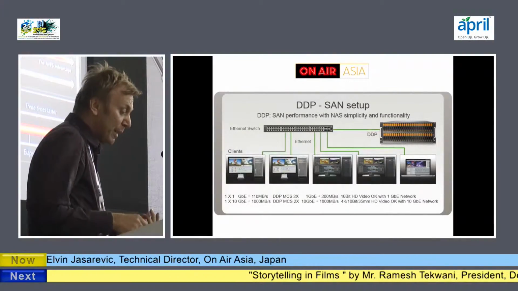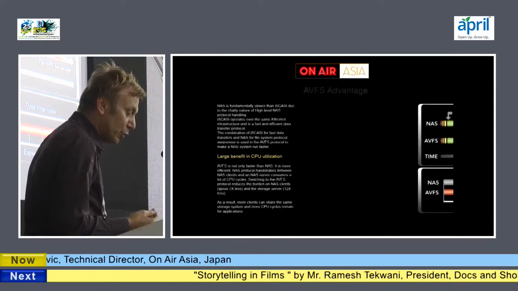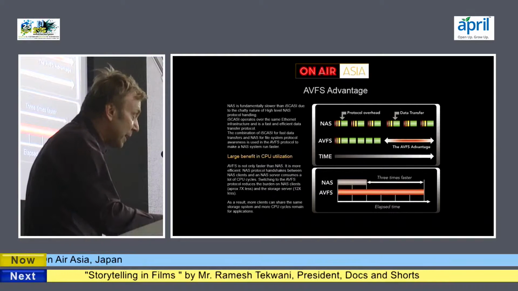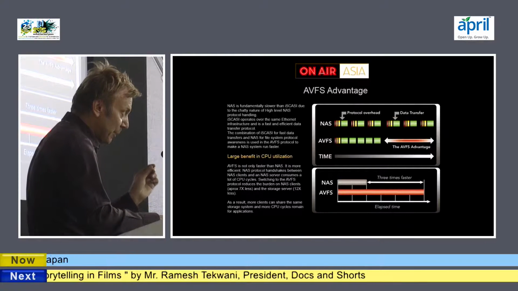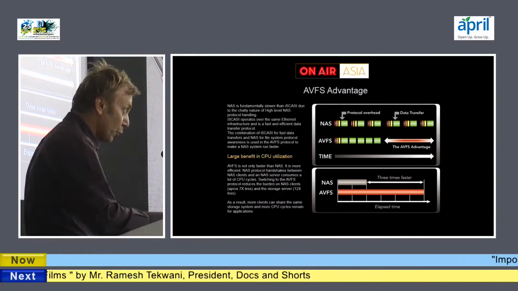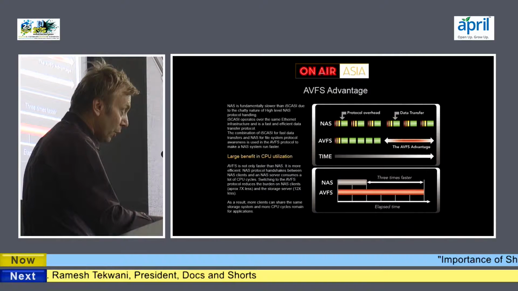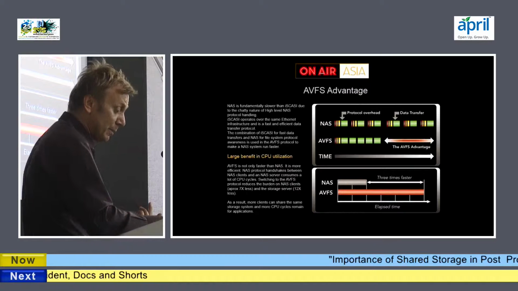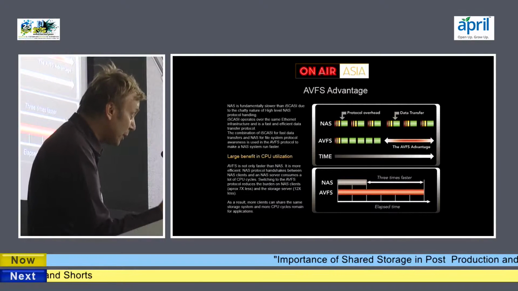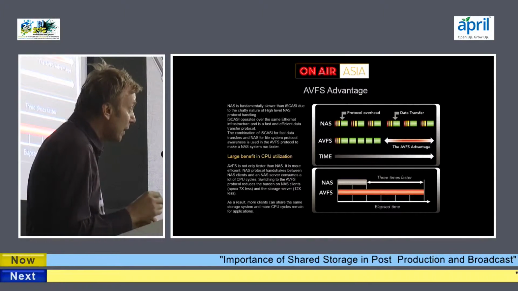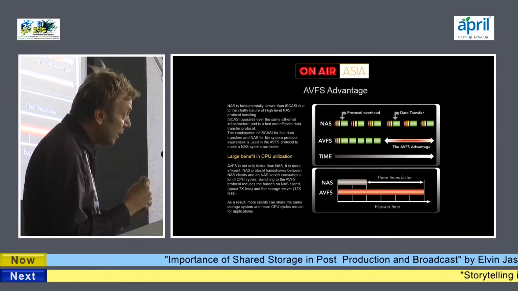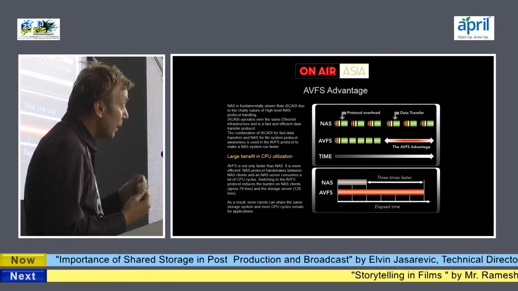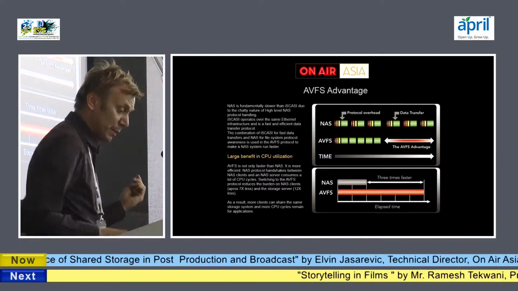So comparing a typical NAS system to the SAN or our file system, you can see that at the beginning of every single TCP/IP packet, you have a protocol overhead. On our file system or on any typical SAN system, you don't have that. You have it only at the beginning of the sending of the data. This results in transferring the data 2 to 3 times faster than on a typical NAS system, all right?